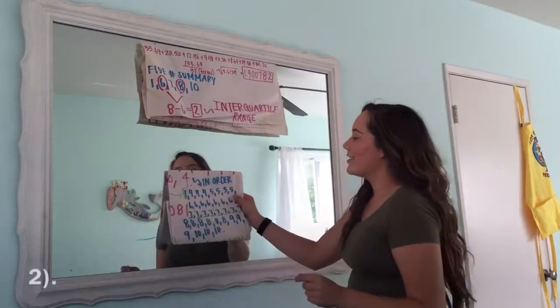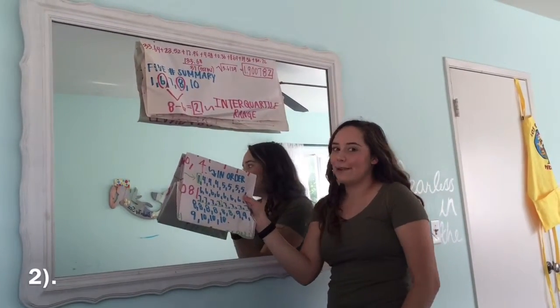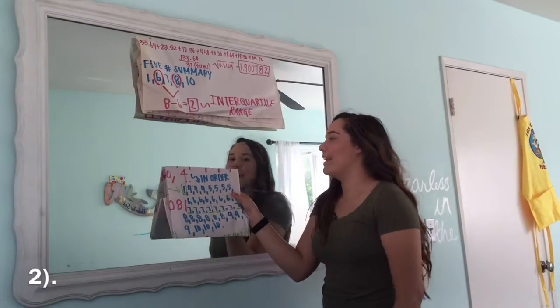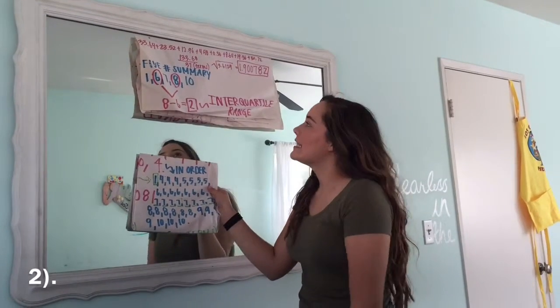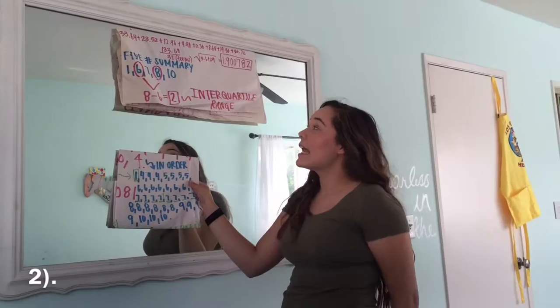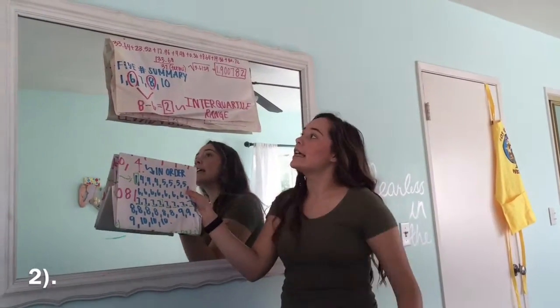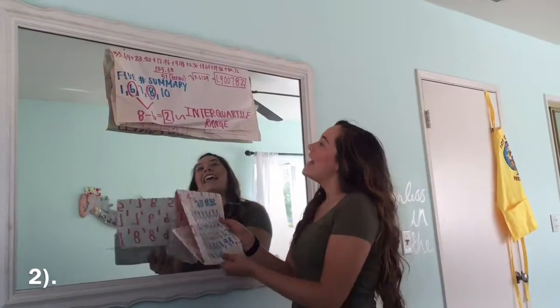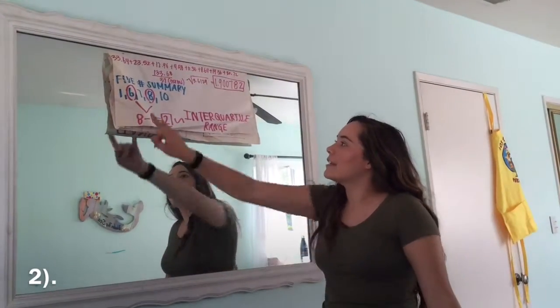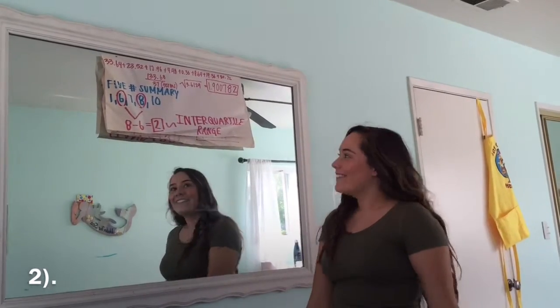Our number summary, we're still going to use these numbers, and it's the median, the lowest number and the highest number, and quartile 1 and quartile 3. Quartile 1 is the number in the middle of the lowest number and the median, which is 6. And then quartile 3 is the number in between the median and the highest number, which is 8. And interquartile range is the 2 quartiles, the highest number minus the lower quartile, which is 2.